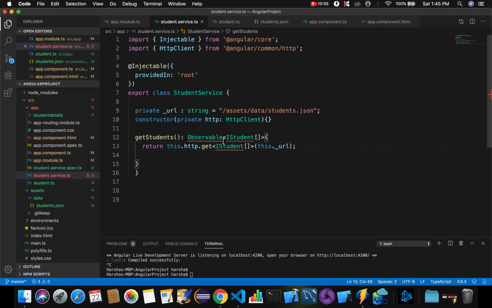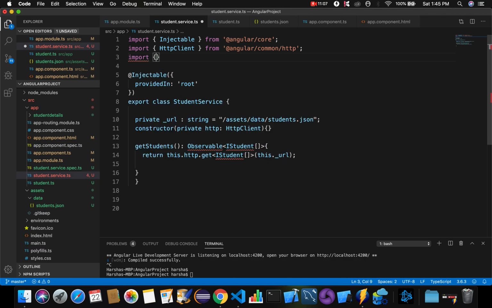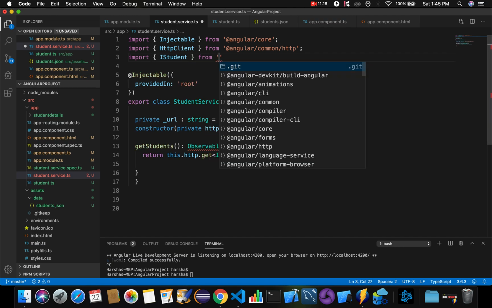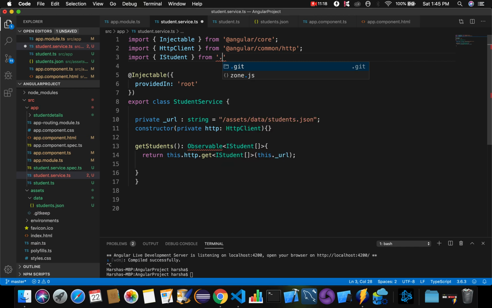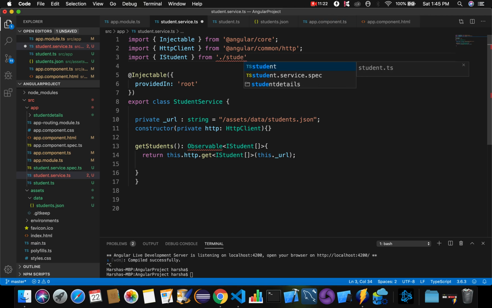Okay, and iStudent which we are specifying here, we need to import it, right? We need to import iStudent, and we need to import observable also. So to import iStudent, we need to write import iStudent from, which path? iStudent is located inside dot slash student.